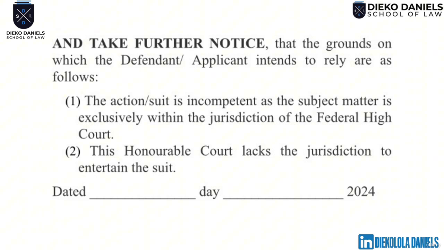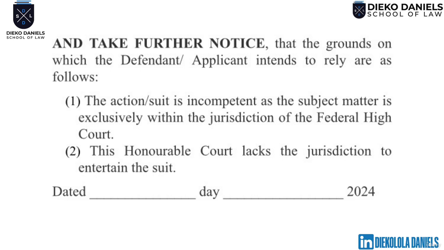Because it's an application, one has to be respondent, one has to be applicant. Because it's a notice of preliminary objection, one has to be objector. Please, there is no objectee. There is just objector. Don't say objector/objectee, whatever it is. So one has to be objector. Then by implication, one is defendant/applicant/objector. Why? Because it's a notice of preliminary objection.